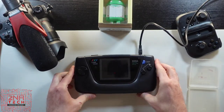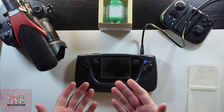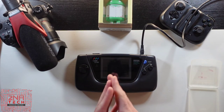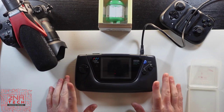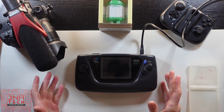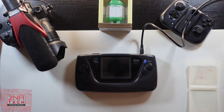I don't know how many of you guys actually remember this system. But if you don't, you're probably too young. If you do, you're probably close to my age or older. I never had a Game Boy. I never had any other portable system but this one. Nowadays, these are kind of obsolete because, for one, they're hard to find. As you can see, my screen's having some issues where I've got to tilt it for it to be seen. But I'm going to hang on to this because it's a childhood memory.